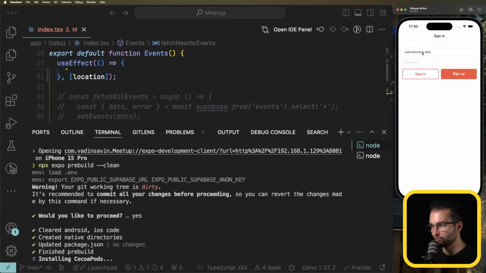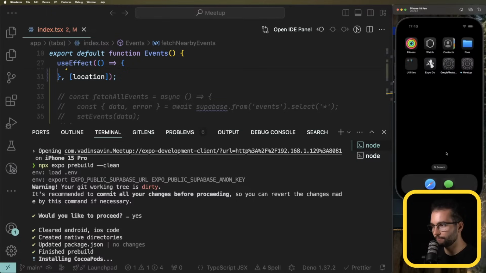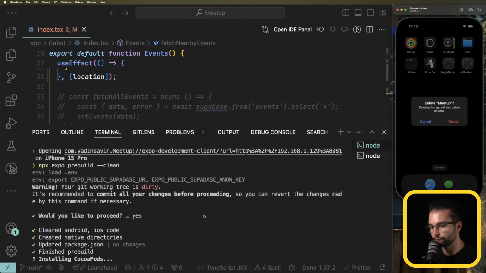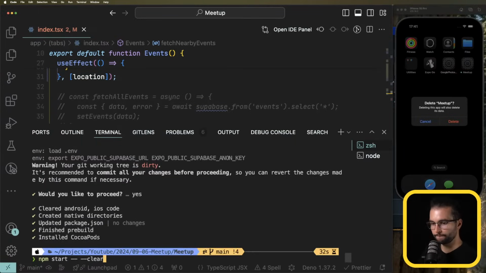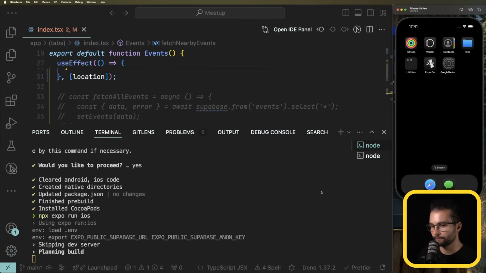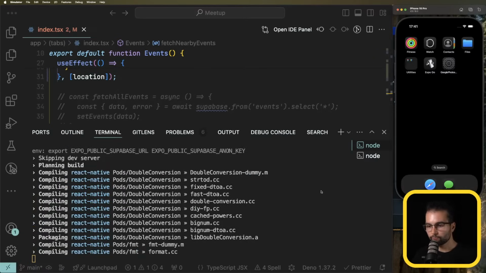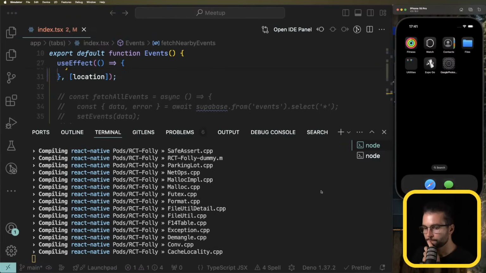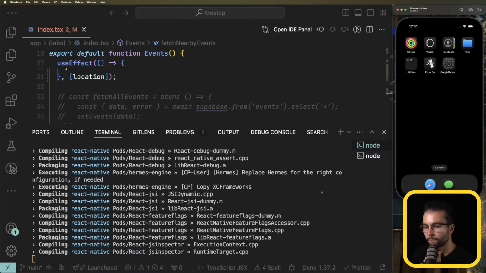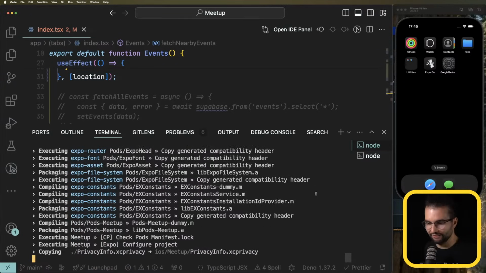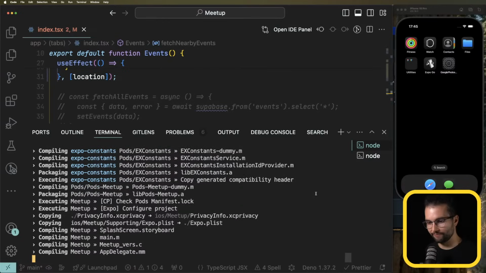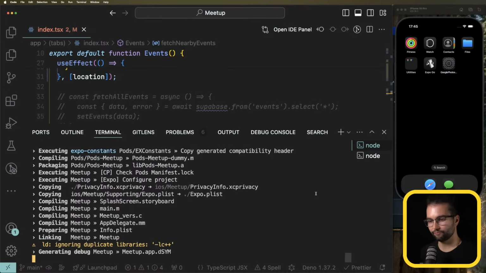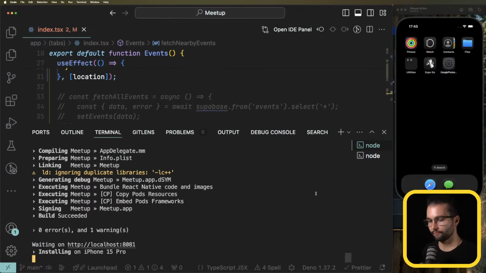It's not ready yet, but let me try. Okay, it's almost done.